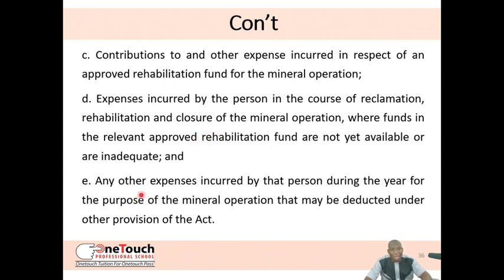And lastly, any other expenses incurred by the person during the year for the purpose of mining operation that may be deducted under other provisions of the Act. So this applies to all expenses which are allowed for other businesses as well. You see, salaries and wages, donations towards welfare causes, bad debts, interest. These are expenses which are normally allowed for other businesses, and those expenses will also be allowed for mining companies as well.